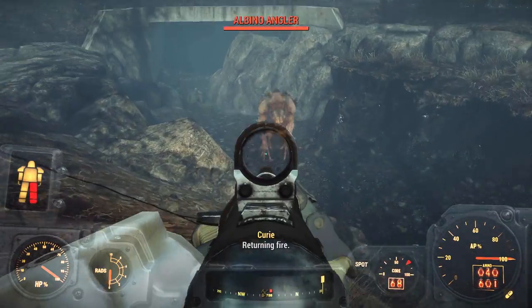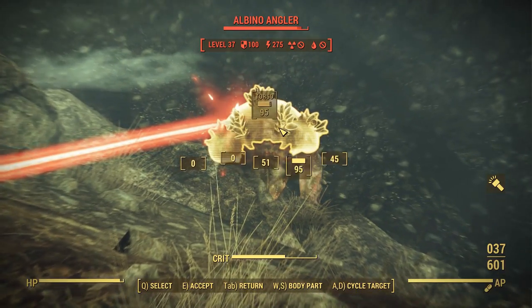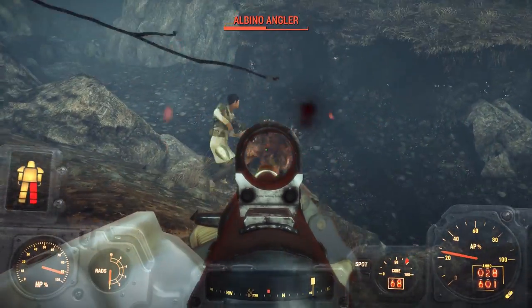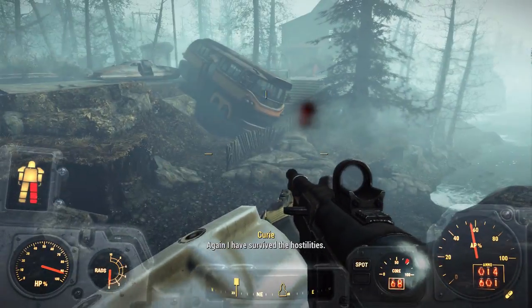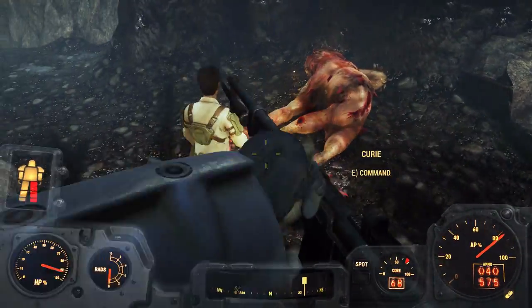I did not mean to hit that. I meant to hit that! The Q button. There we go. I actually hit it that time. Take that, albino angler. Ooh, you're actually a tough one. All right, well, let's shoot you good and dead, hopefully. Come on, die. There we go. Beautiful. Yeah, these guys really get tough once you get further south.